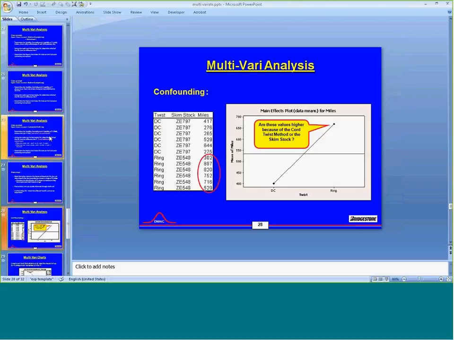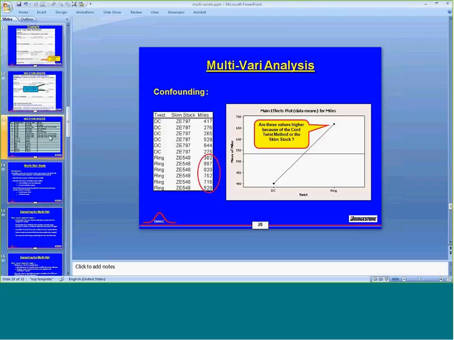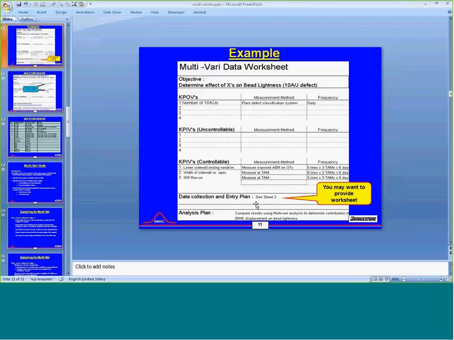The multi-vari, setting up your worksheet, you're going to record. The worst thing would be you go and record a million different things and it's not on the right stuff and it's not against your Y condition. Making sure that after you collect all your data, you can go to any tab and run those main effects plots to figure out which ones are significant and what settings you should be at.